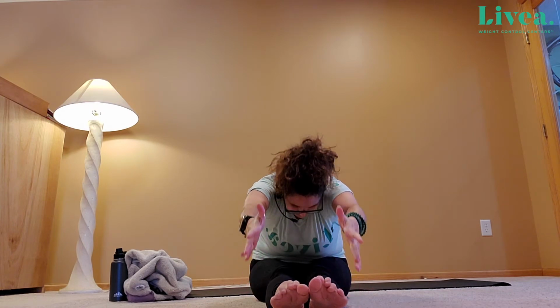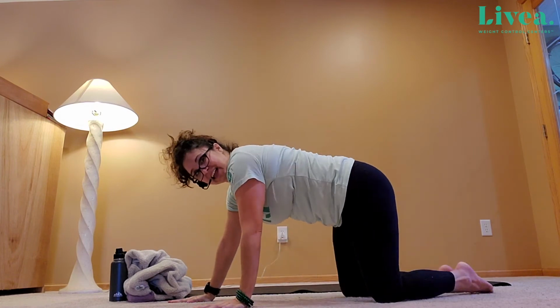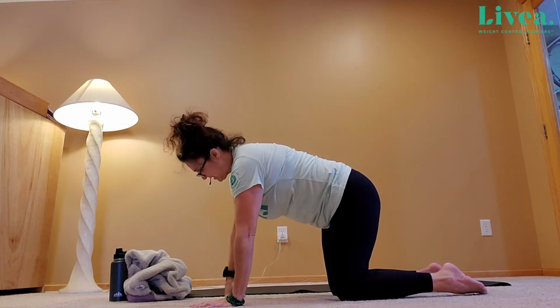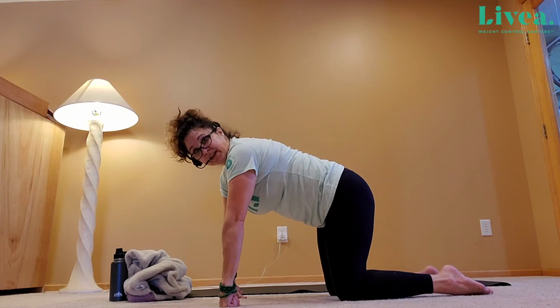Inhale, lift only when you're ready. Arms going to come to the side. And let's go ahead and get in our tabletop position. In tabletop, we've got hips over knees as always. Shoulders over wrist. Or if your wrists are kind of like, not today, then go ahead and fist it out.